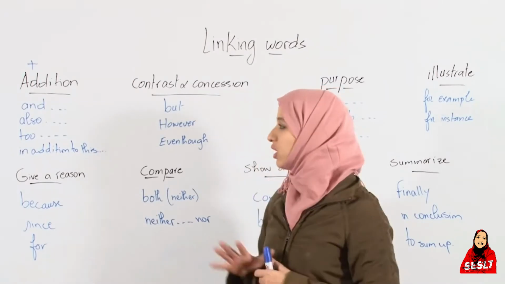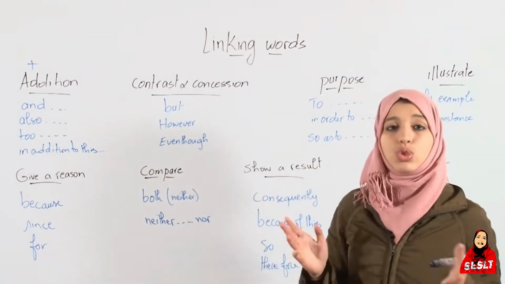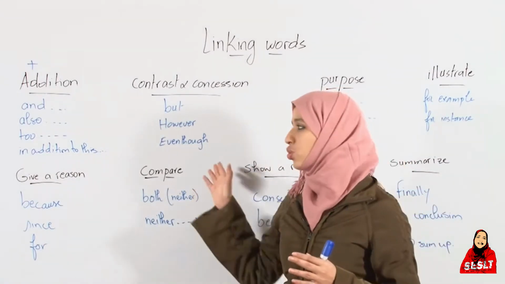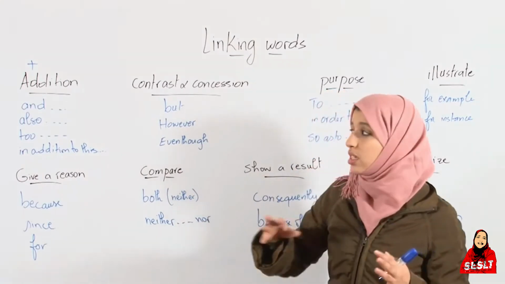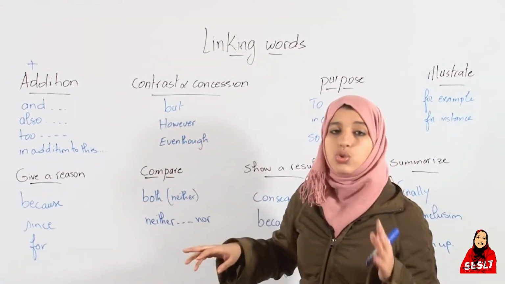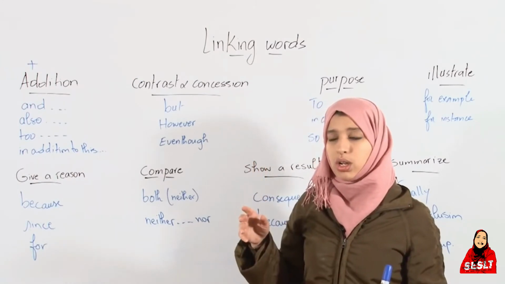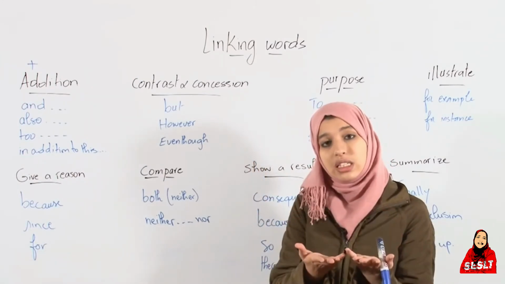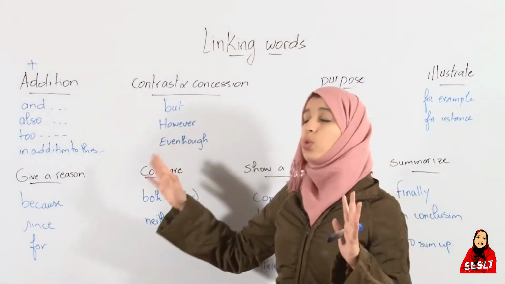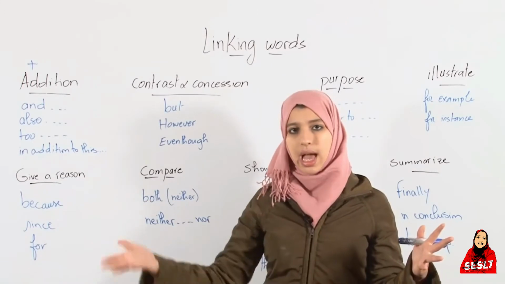But what I advise you, if you find any of those, most of the time, like here, I use only 4. It's my maximum. You see, my maximum was 4 expressions. But if it's hard for you to use one of those here, and you find it easier, for example, to use and to, and easier to use but here, just use what you know, okay? I'm not putting these things to make it harder. I'm just trying to make it easier on you. So what is easy for you, just write it really correctly and use the ones that you feel you know, or that are easier than others, okay?